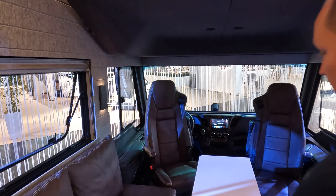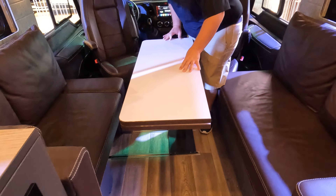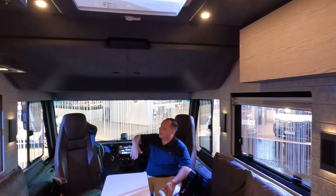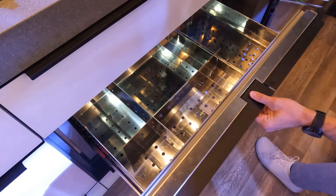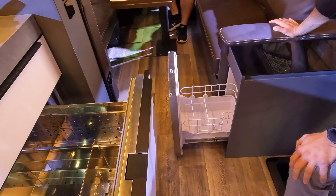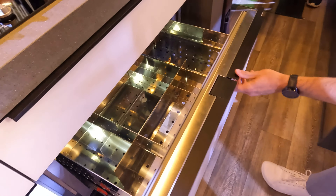I can't believe none of these have slides — it's crazy how spacious it feels. I like the light-colored wood a lot. Also a different kind of fridge — here's a second fridge and a small freezing compartment. Did you get an ice water fridge? Wow. And you get this extra wardrobe hidden here — that's great. And everything for the tech systems is up here.